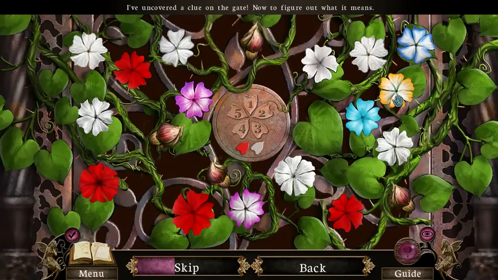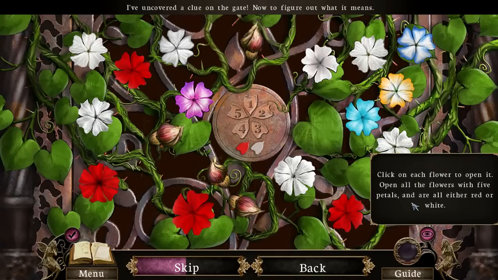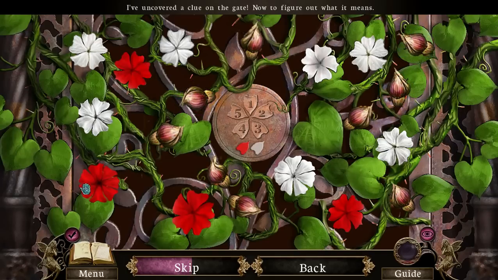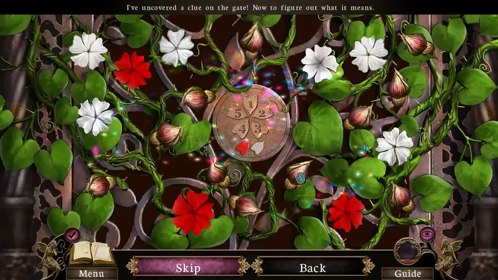Okay, so I made a mistake somewhere here. Ah, the hint button also works during these puzzles. So that is not 5 petals. Oh, it has to be 5 petals and is white. And okay, so 5 petals and is red and white. Okay, so this is too many petals. This is too many petals.